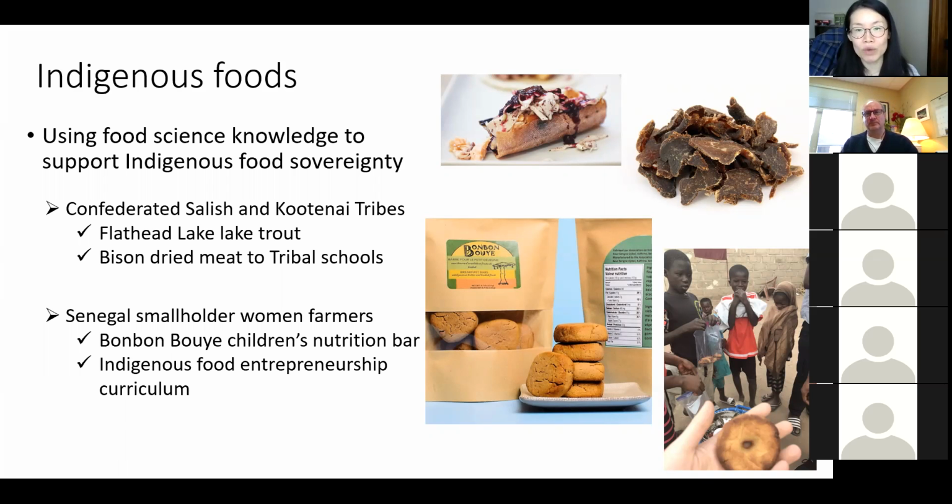Starting next spring, we will partner with the Salish Kootenai College Business Program in developing a bison dry meat product and try to use the talent of their business students to market it. We also want to partner with tribal schools. We have already submitted one Western Series proposal, which is pending review. Hopefully we can use the tribal ranch to get the bison and make it into traditional dry bison meat. They want the dry meat because it's very culturally significant, but it's really hard to prepare and takes a lot of time. So if someone can make it, preferably the tribal entities, that would be great. And if we can provide it to tribal schools, that's even better, because they were telling us that the tribal school meals were not particularly nutritious.